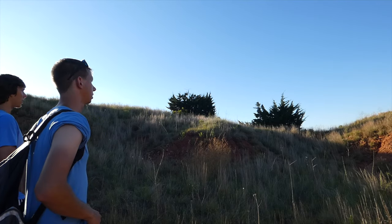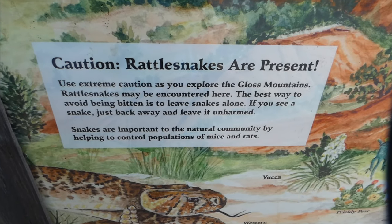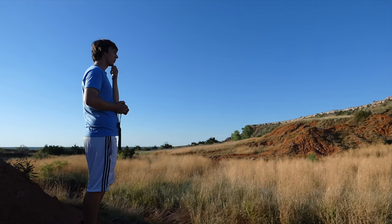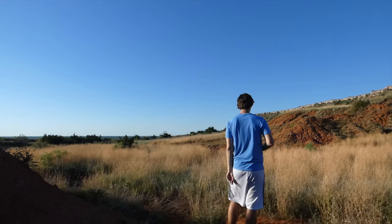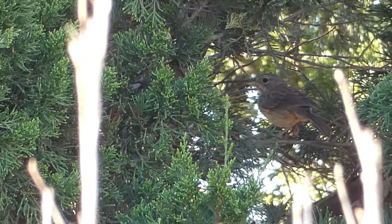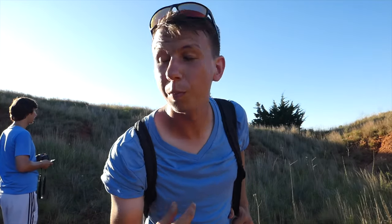As the heat subsided, we walked around the edges of the plains and kept a close eye out for rattlesnakes. During our search we picked out an eastern meadowlark and heard some calls we thought might belong to the rufous-crowned sparrow. Eventually we were able to get a view of one of the birds low in a shrub. We just had a rufous-crowned sparrow! But it's pretty backlit here, so we're going to try to go around and see if we can get a better look.